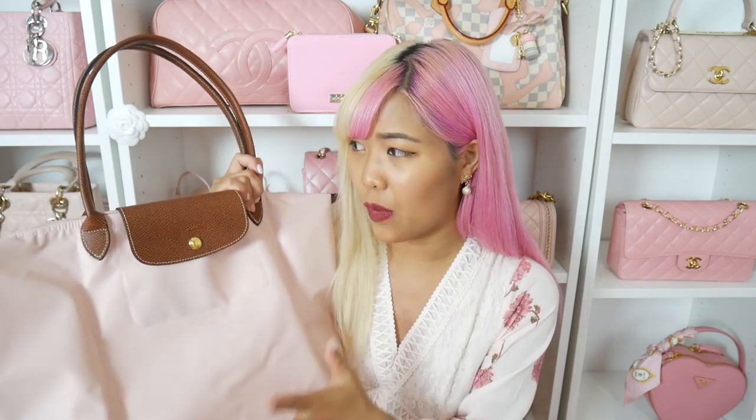It's the simplest bag, but I really wanted to include it because nobody talks about it anymore and I think we should bring it back. For the price and quality, and if you know my style, you'll know I love anything you can scrunch down to a small size that is super functional for travel. I actually really wanted to use this for a trip to Europe — I can fold it into a bigger bag and pull it out when shopping so you can put your expensive things inside and not display the brand logo, making you less of a target for pickpockets. In the meantime I've actually just been using this as a work bag and it works so well.